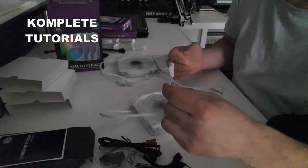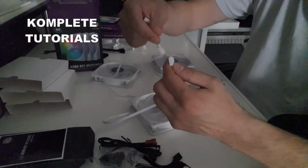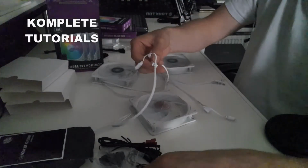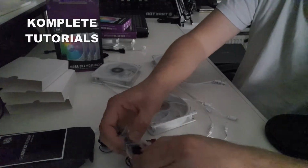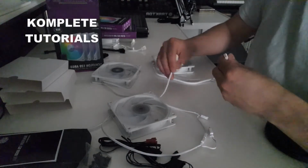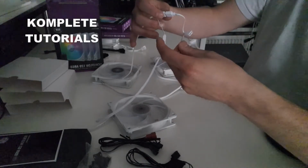So yeah, Daisychain is pretty simple. All you do is, you got a 3-pin, a male and a female. Just connect them with each other. There's only one way you can do this. And you have these caps you can put over it so they won't come loose. I never use that, because once it's in the case, why should it come loose? Anyway, so that's all. Now they're all connected.